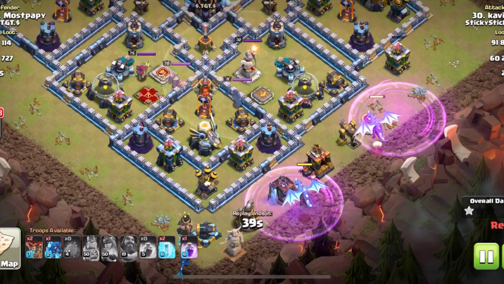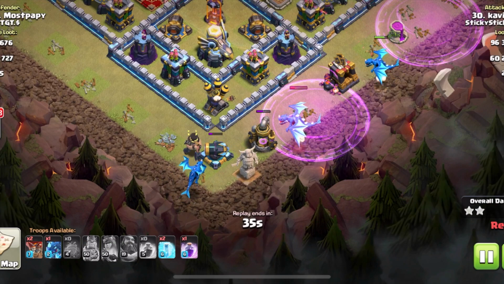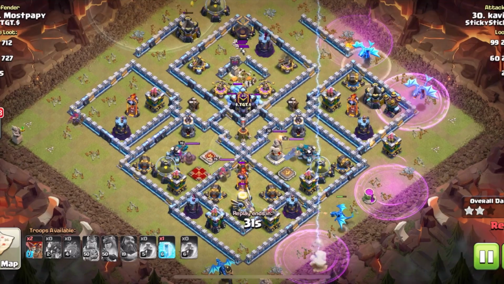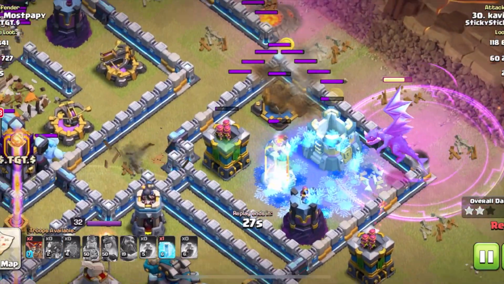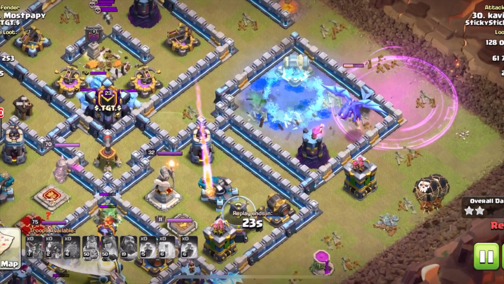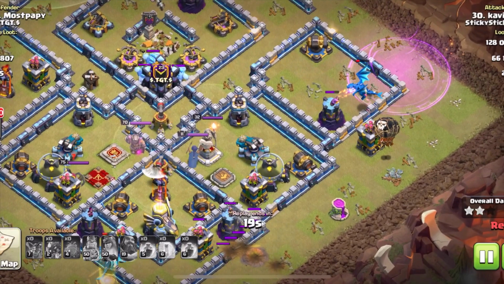But if there is any space around the Town Hall, I always recommend bringing some barbarians in the CC. But anyways, this part is easy. You just drop 1 Electro Dragon with a Rage for each of them to get as much of that chain value as possible, using the remaining freezes to get as much value out of these Electro Dragons as you can.